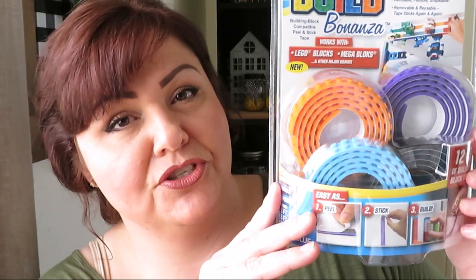Another item I'm going to look out for at Walmart is this one — Walmart has been selling these for a while now. These are little Lego strips by Build Bonanza — it says it works with Legos and Mega Blocks and is a steel stick-and-peel tape. You can use it anywhere you want to mount your Legos or place your mini figs. The store I went to only had the orange, purple, black, and blue color combination but I've seen other color combos on Instagram. That's my haul — I hope you guys enjoyed seeing what I'm picking up at my Dollar Tree. Thank you so much for watching!